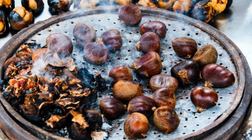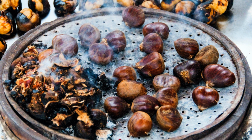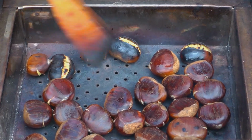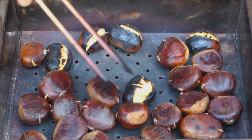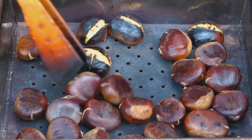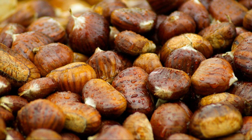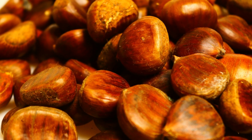Now spread the chestnuts out in a single layer on a baking sheet. Make sure they are not overlapping so they cook evenly. Pop them in the oven for about 20-25 minutes. Keep an eye on them as ovens can vary. You'll know they're done when the shells start to peel back where you cut the X. This is a good indicator that they are ready.